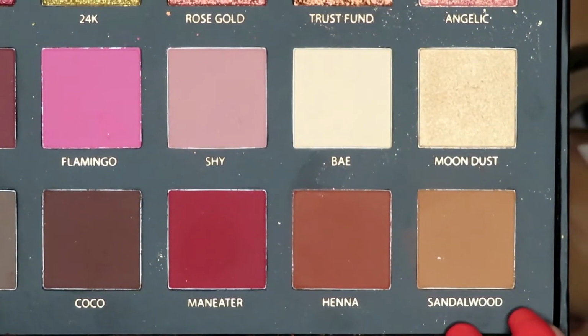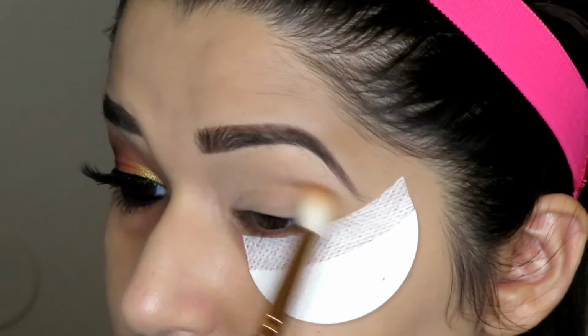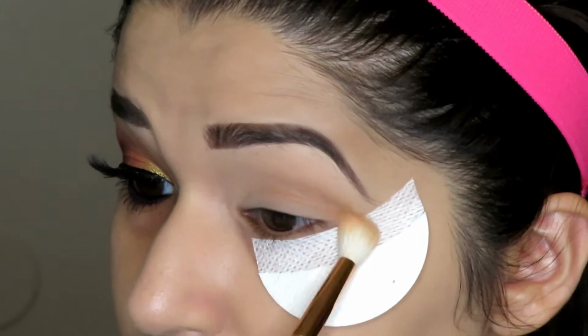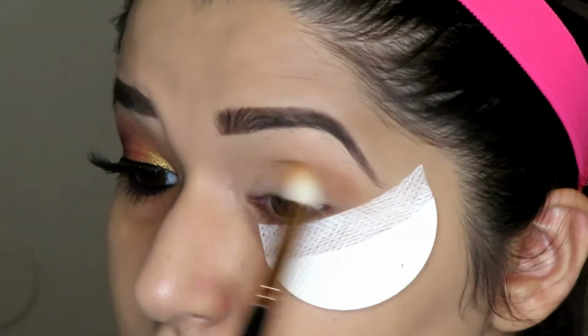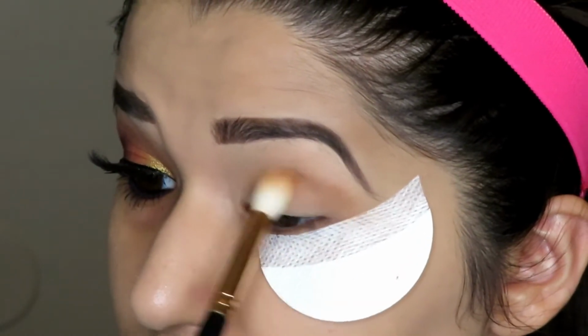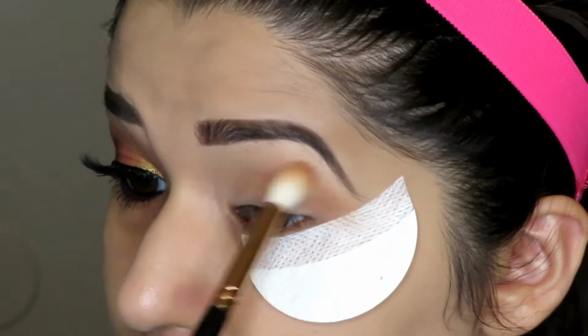Next shade is called Sandalwood, and I'm taking this on an R37 and I'm just applying this all over the crease. I'm going in back and forth motions, adding a little bit at a time, and then I'm going to go in little tiny circular motions and just push it upwards.